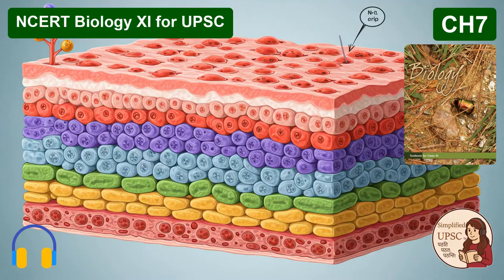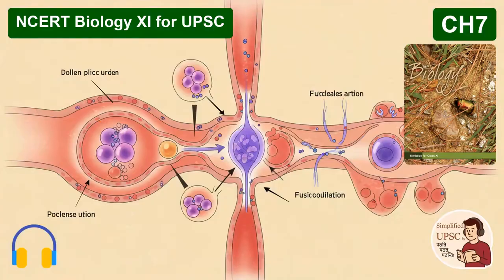And for absorption, it has another trick up its sleeve, the typhlosole. This is a really clever bit of structural engineering. It's an internal fold that runs down the length of the intestine. So it's not a separate organ, it's just a fold in the wall. Exactly. But by creating that fold, it dramatically increases the surface area available for absorbing nutrients. It's like adding fins to a radiator to make it more efficient. An efficiency hack built right in.